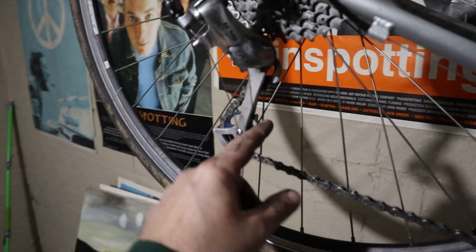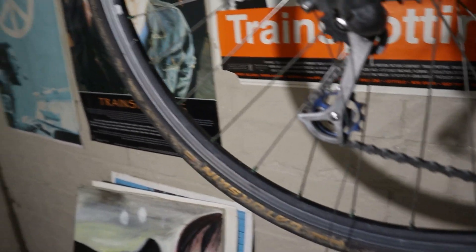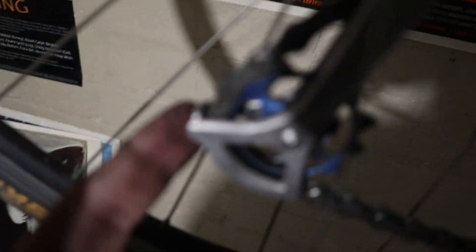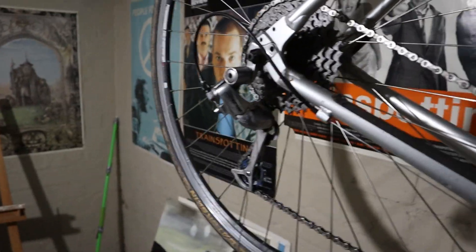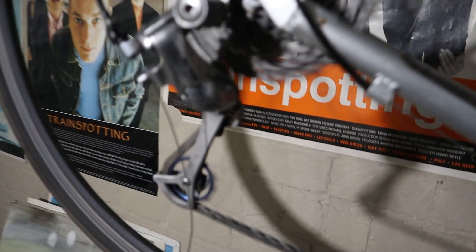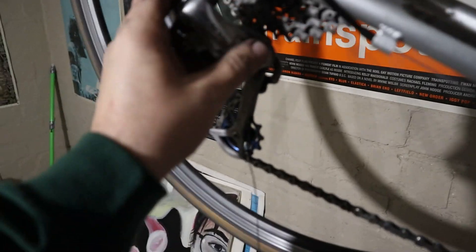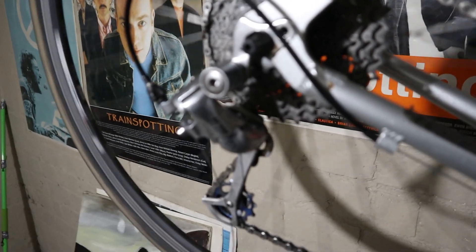I found a 105 9/10-speed rear derailleur and put it on. My dad gave it to me but he'd stolen the bottom jockey pulley off, so I put a blue one I had on instead. Surprisingly the chain barely fits through there, but it does work and shifts decently — which is surprising given that derailleur isn't supposed to go below 30 teeth. It is a little grindy, you can hear and feel it. I could run it in a bit more, but really I need the little adapter that pulls it back slightly.